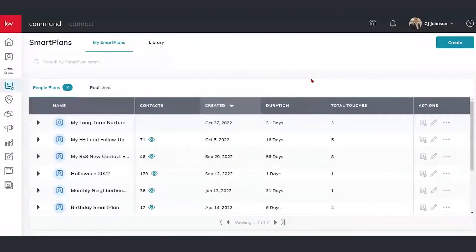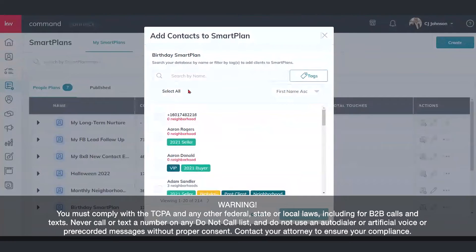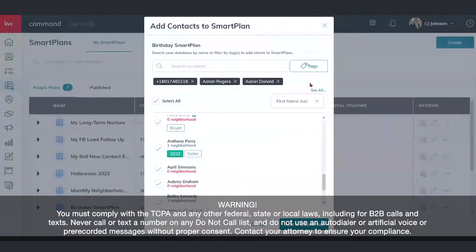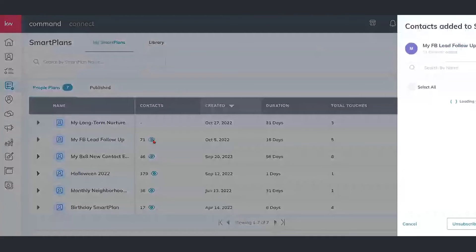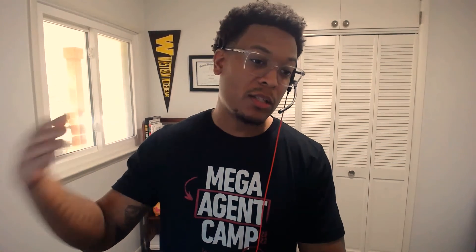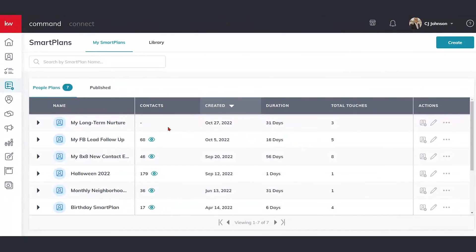Let's quickly look at what it takes to add contacts to your smart plan and also unsubscribe them. I'm going to click on the actions area — it's the icon on the far right-hand side. Then I can select all, which would be the first 20 on this page, or I can go through and select the specific people I want on this smart plan. I can also select by tags. We'll click 'Add to Smart Plan' and Command will prompt us for the information needed to successfully get everyone on this smart plan. To unsubscribe contacts, click on the eyeball next to the smart plan you want to use. You can select all and click 'Unsubscribe All,' or if you just want to unsubscribe a couple of contacts, click on those contacts and click 'Confirm Unsubscription,' and it gives us an updated number by that eyeball.